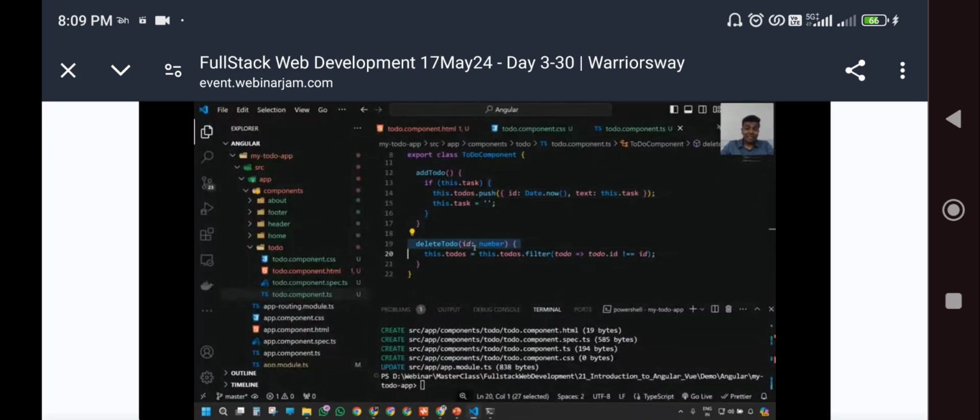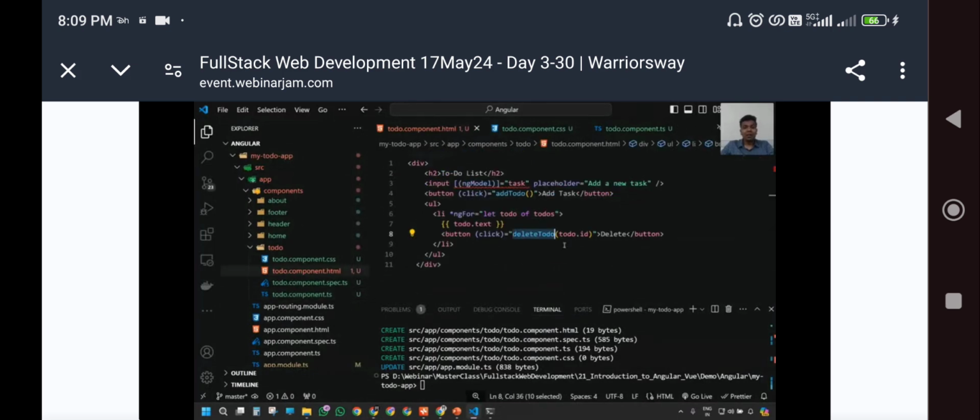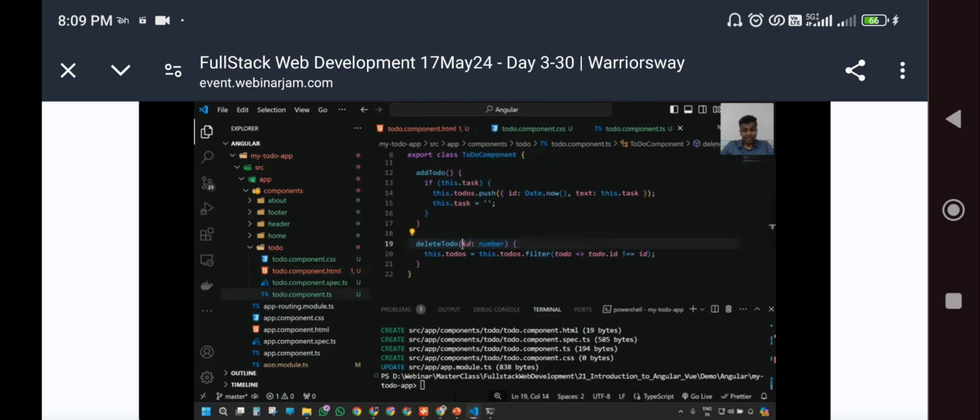And when people are clicking the delete button, which already passed an argument of to-do id, that id number is going to be fetched, and that id is going to be passed into the filter, so that it is going to be removed. I hope you already know this function, right?